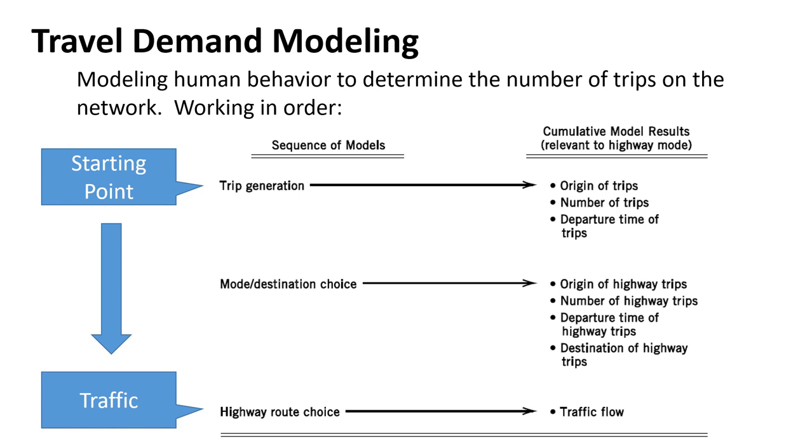So I'll try to broaden out some of their discussion to cover some of the other modes as we go through that. But this is their example, and if you work from top down to the bottom here, trip generation, this is where everything starts, right? We're starting up here with trip generation, and we're going to move through until we finally know what we want to know, which is traffic flow.